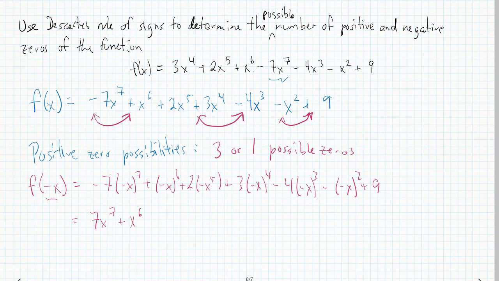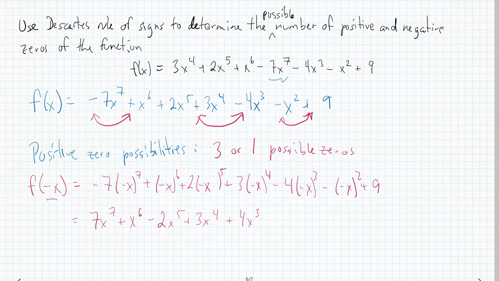Our next one, we have, oops, I should have put the 5 outside. Sorry about that. So we have this x, and then the fifth, this should be out there. But either way, you're going to get negative 2x to the fifth. The 3 will turn positive because when you raise negative x to the fourth power, that just becomes positive x to the fourth, so that's 3x to the fourth. The cube, you go minus and a minus makes a positive, so that's positive 4x cubed.